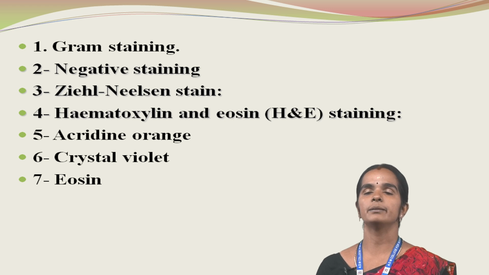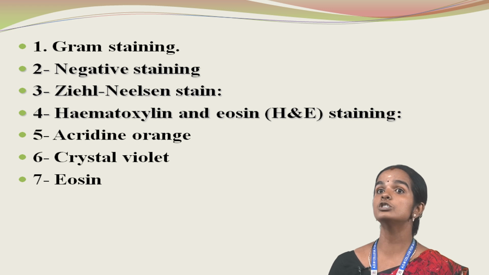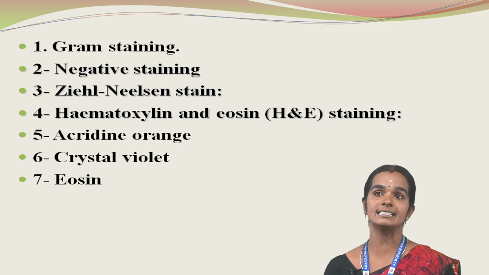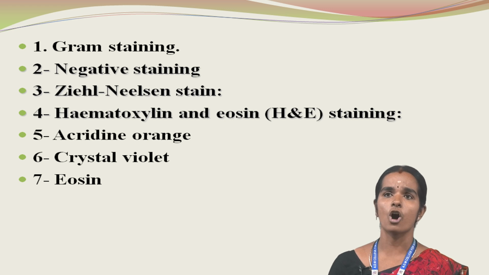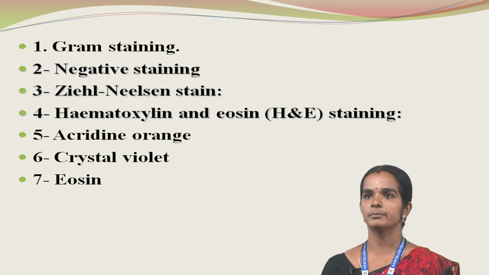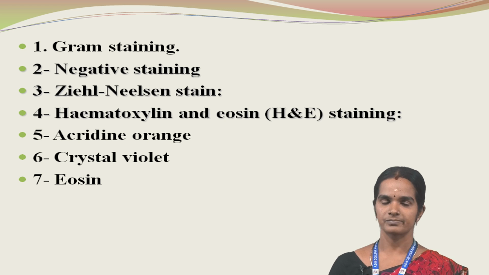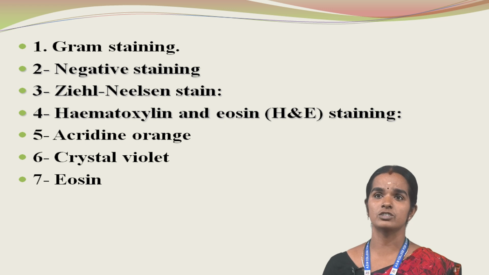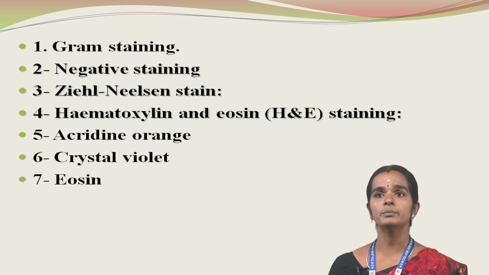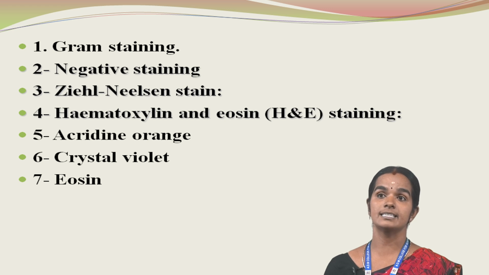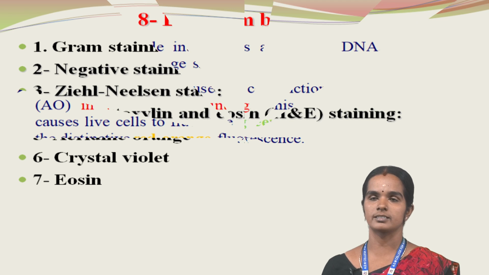This is the seventh type of stain, eosin. Eosin is most often used as a counterstain to hematoxylin, imparting a pink or red color to cytoplasmic material, cell membrane and other extracellular structures. It also imparts a strong red color to red blood cells. Eosin may also be used as a counterstain in some variants of Gram staining and in many other protocols.